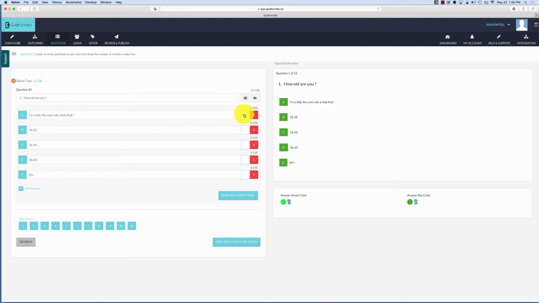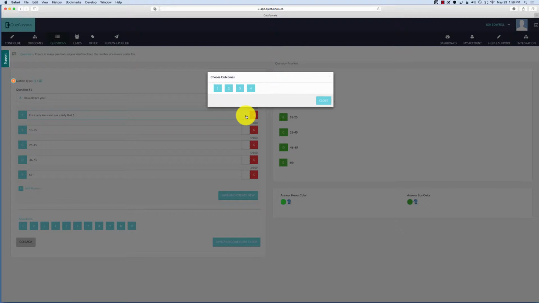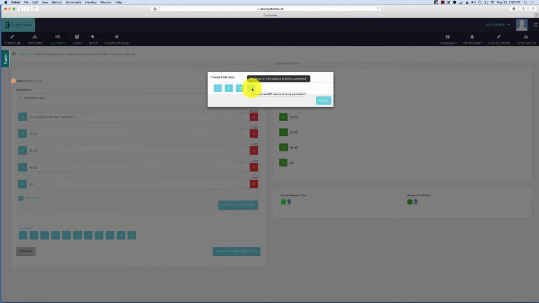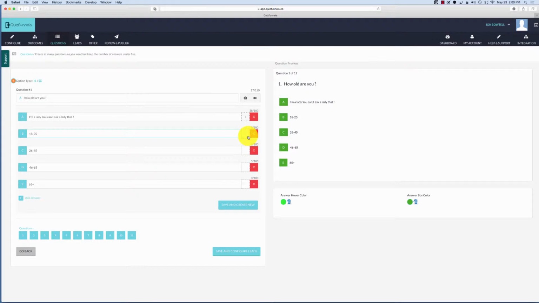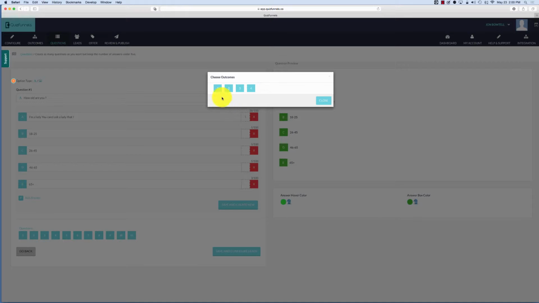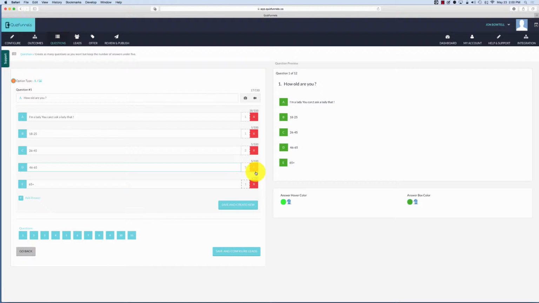Over here, this little box to the right-hand side of the question, this tells them which answer, which outcome it should be leading towards. Okay, so let's say, for example, we've got outcome 1, 2, 3, or 4. Let's just choose it at random. Let's just say that one's a 1, that one's a 1, this one's a 2, this one's a 3, and this one's a 1. Something like that.